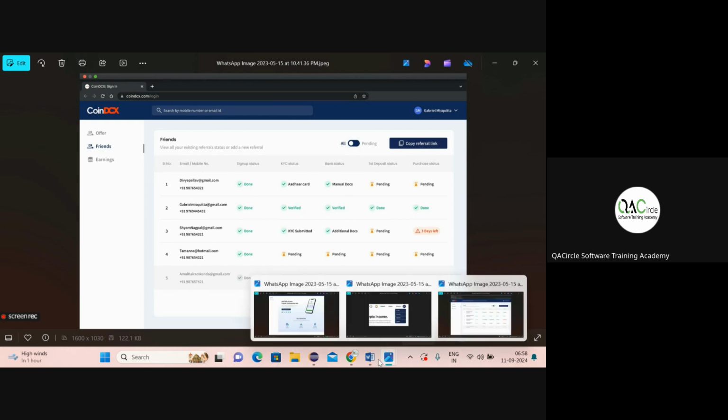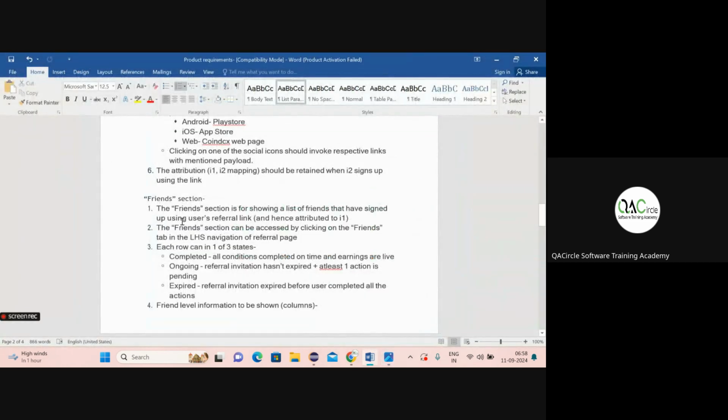Now coming back to the requirement. This section shows the list of friends that signed up using the referral link shared by the I1 user. The friends section can be accessed by clicking on the friends tab in the left hand side navigation of the referral page. So what is the entry point for this friends page?